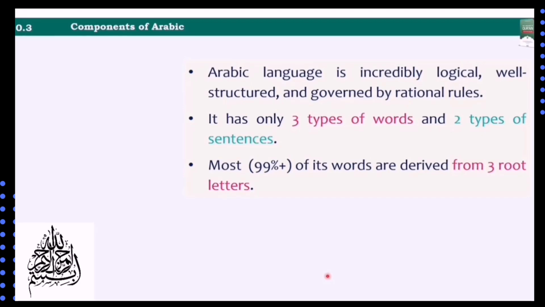In Book 1, we're going to look at the basic structures. In Book 2, inshallah ta'ala, we're going to look at verbs, and we're going to look in detail at how the derivation from the 3 root letters into verbs and many common nouns occurs in Arabic. So let's begin at the foundation.